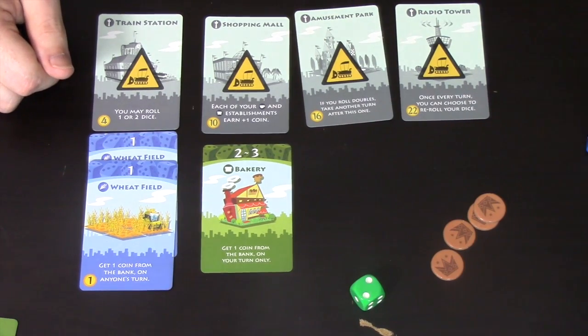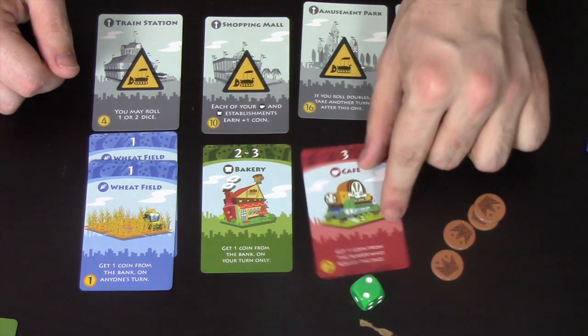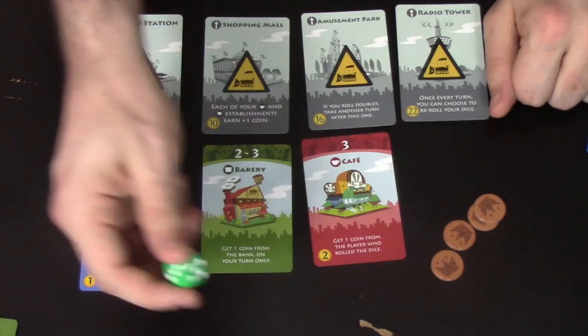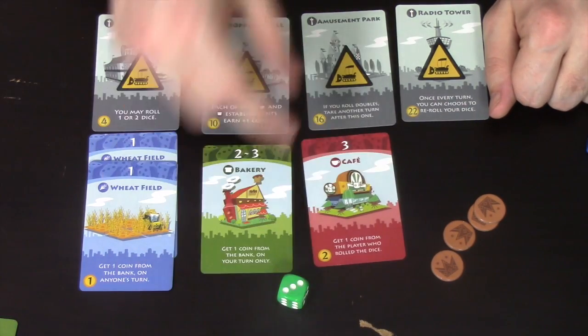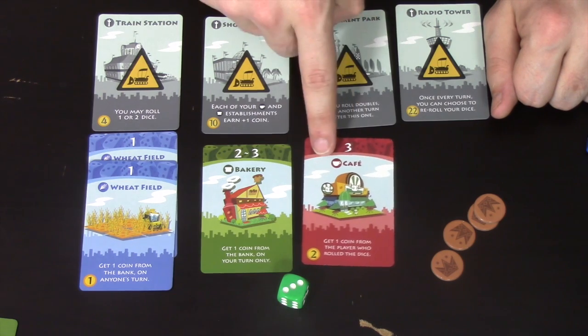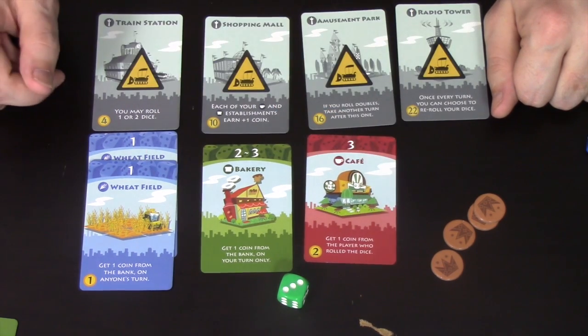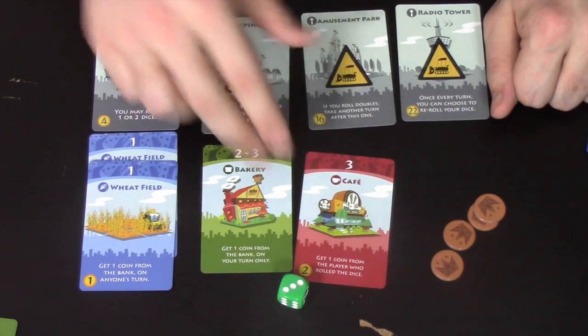A red card would do the opposite. If you managed to buy a red card, it will not activate when you rolled it, it would activate when your opponent rolled it. So if your opponent rolled a 3, he would activate your cafe, and if you have a cafe you get 1 coin from anyone who rolls a 3. My opponent rolled a 3, I would get 1 coin off him.